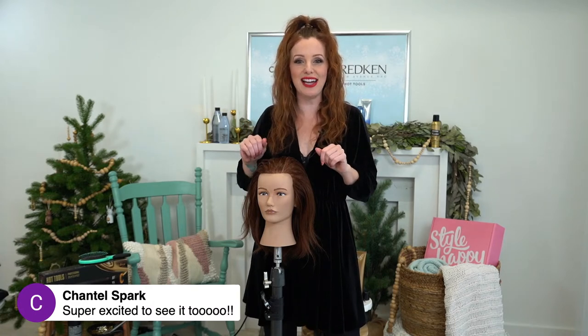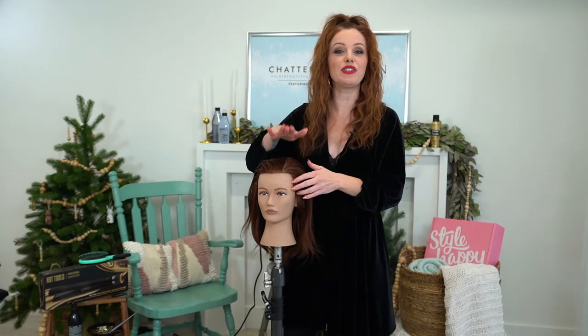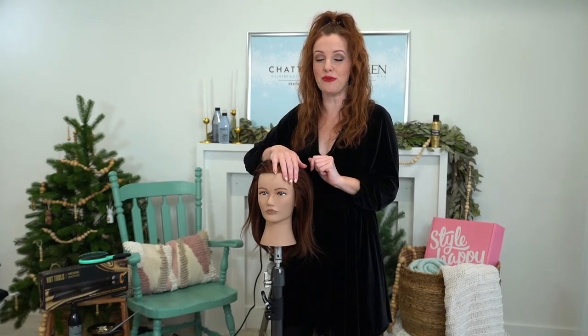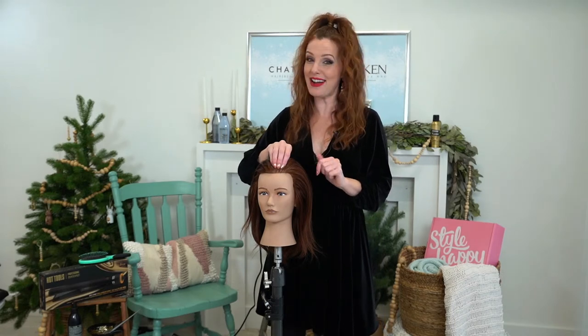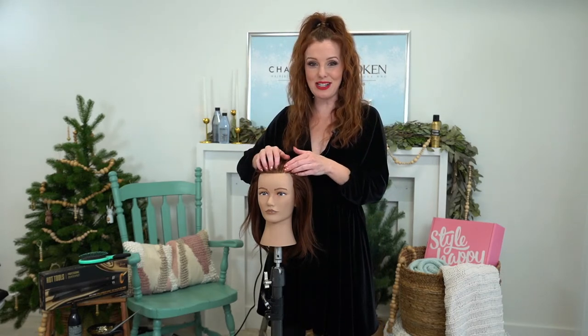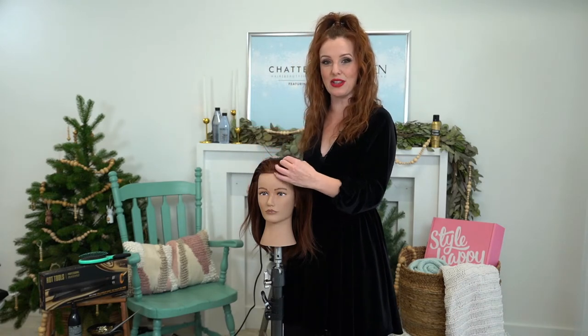We'll have a little fun, and then you can figure out which one you wanna try, and you can try it out at home. What is really important when we're starting off a look is the root area. It's all about what is in your base. So we wanna make sure those hair strands and that root is going in the right area.